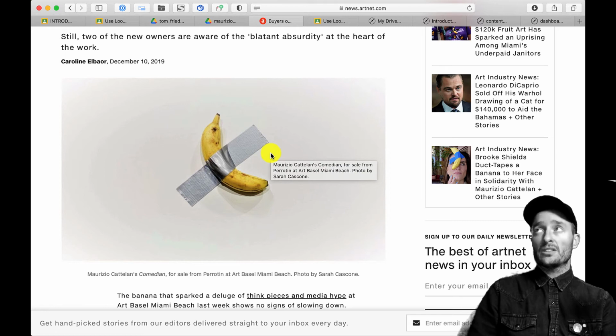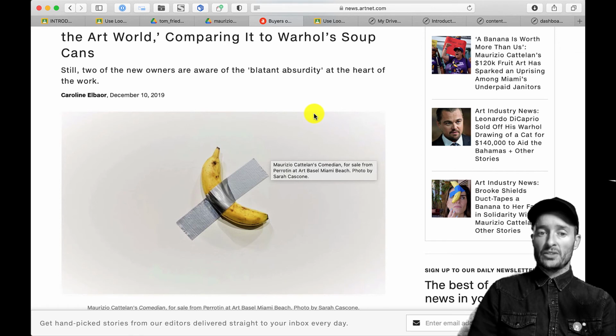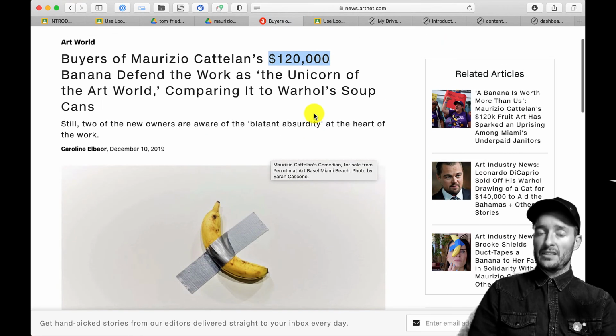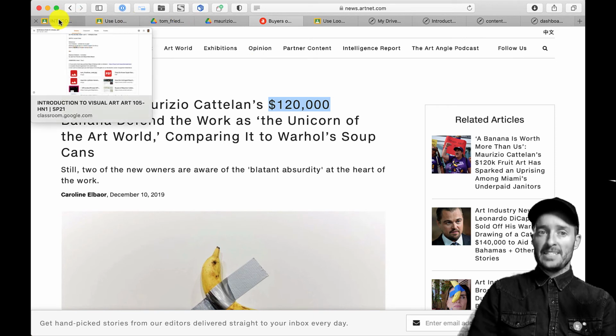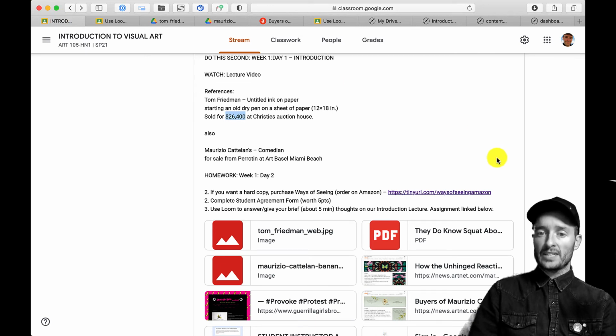So one of the things that's hard and difficult as we move through this course is that we're going to be presented with work that might sometimes be about the art world. It might be about that specific context of Art Basel and the absurdity of selling some of these things. So Mauricio Catalan is playing a prankster or joker in this sense. Those are some real themes that run through some of this work. However cynical that might sound, that's some of what's happening.